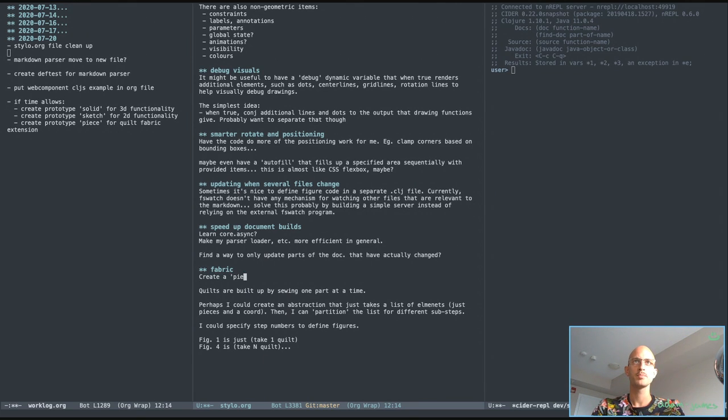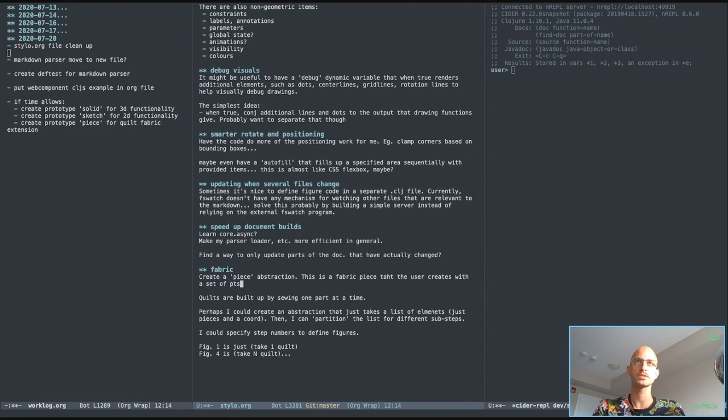Create a piece abstraction. This is a fabric piece that a user creates with a set of points and a fabric CSS class.